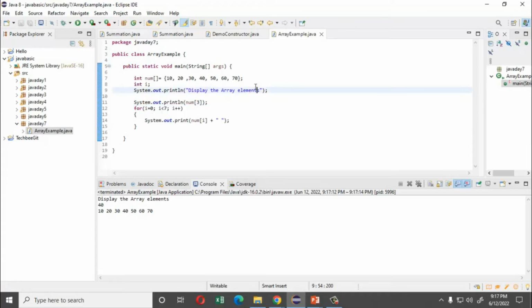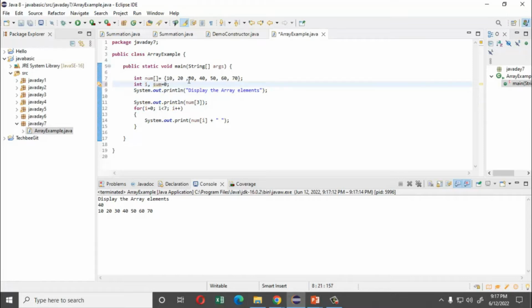Okay guys, now suppose I want to add all the numbers here, or manipulate the array. Say I'll sum up all the elements of the array. How can I sum it up? I need one more variable over here, so I'll create sum, with sum equal to 0.